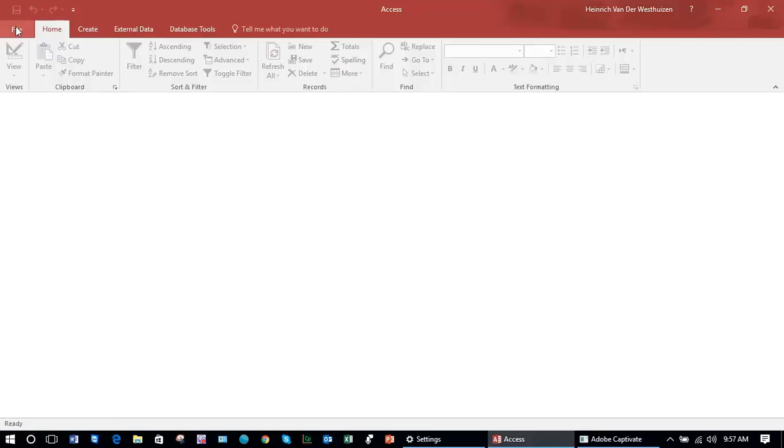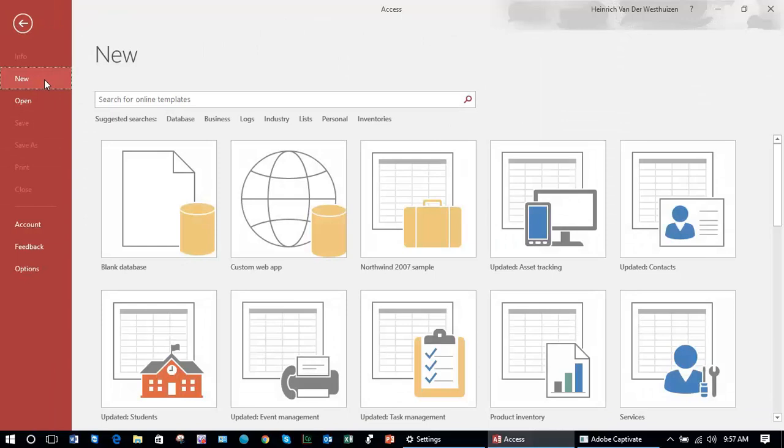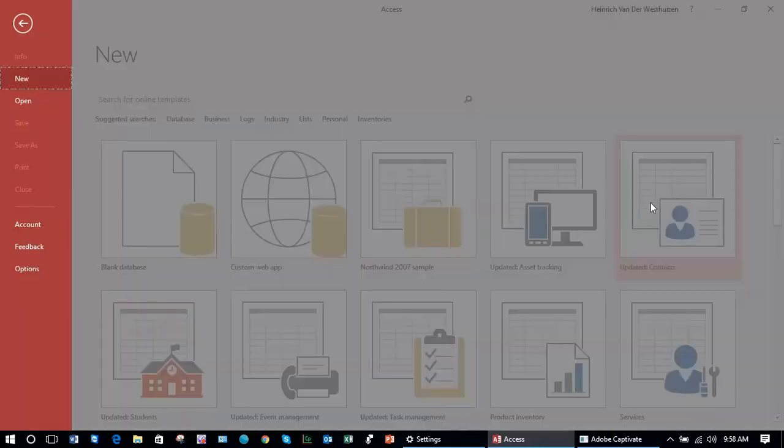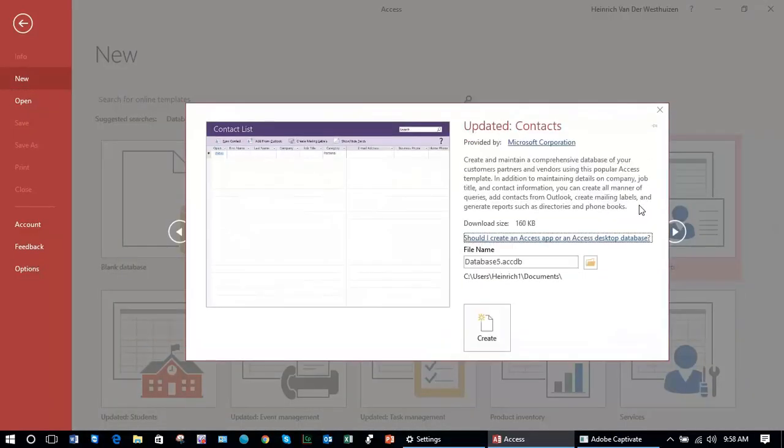The second way to do this, let me go File, New, and use not a Northwind sample but one of the other templates like a contacts database as an example.